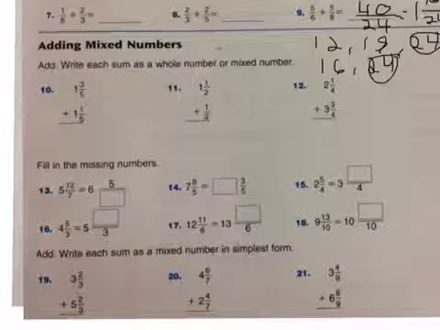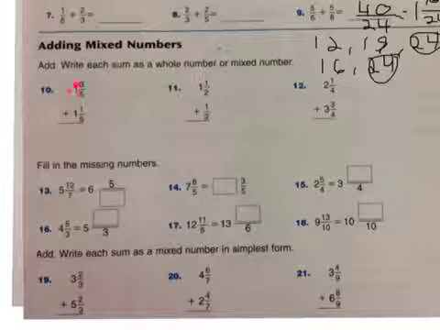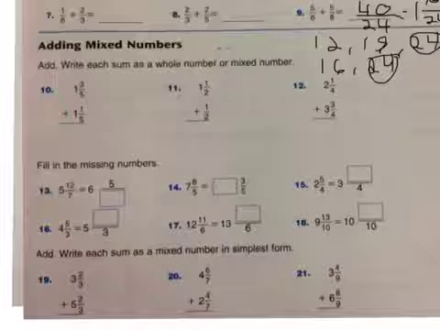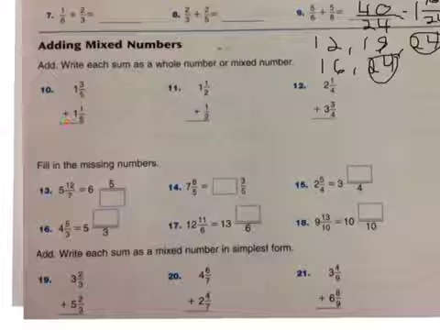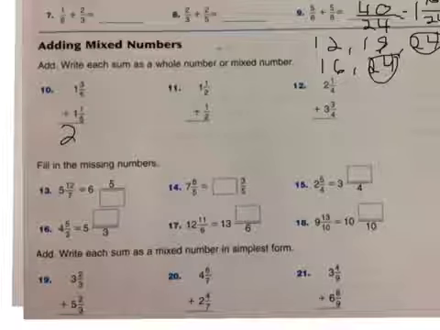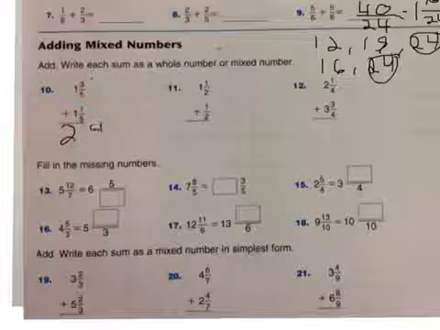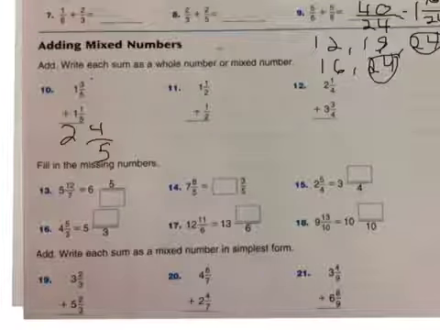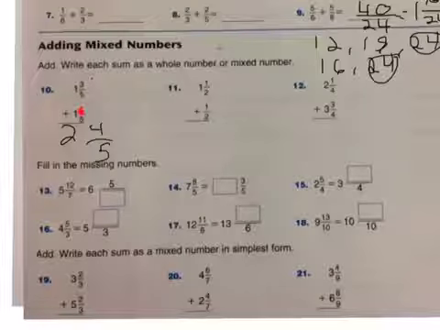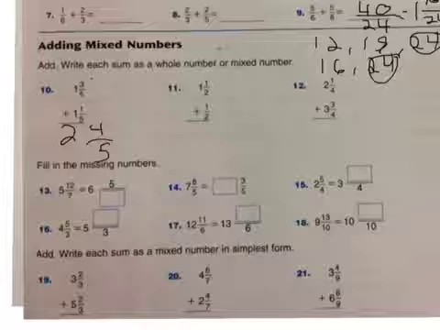For questions 11 to 12, you have to add mixed numbers. Remember, you can work with the mixed numbers and add them directly if you have the same common denominator, which you do. So here you have 1 plus 1 equals 2, and then 3 plus 1 equals 4, and just bring down the fifth. 2 and 4/5. Okay? Remember, the fractions will sometimes make another whole. Remember to add the whole and write the remainder at the numerator and keep the same denominator.